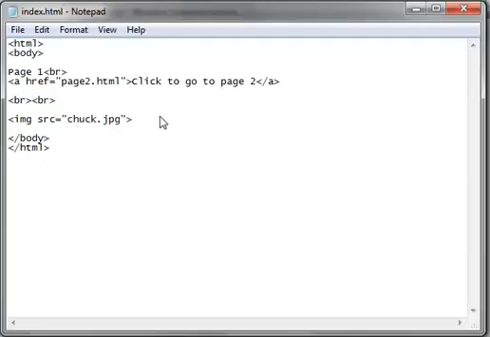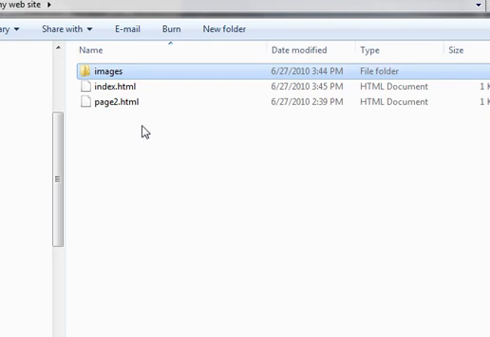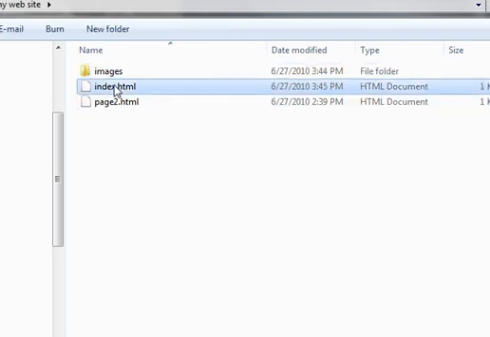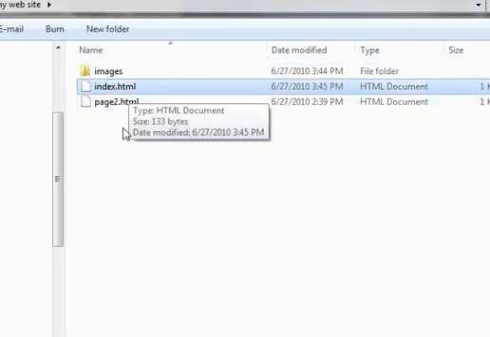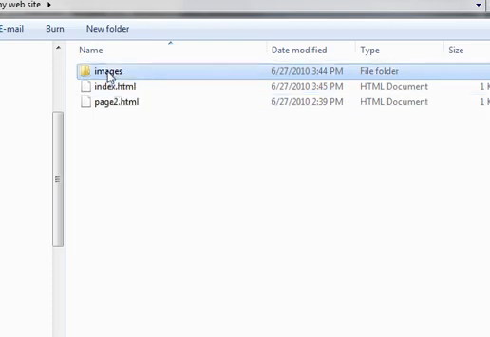Anyways, we have what's called a virtual path. It's a very complex topic. I'm going to make it very simple. If you just put the file name, chuck.jpg, it's going to look for it in the same path as the web page, in this case index.html. So if Chuck was here, it would appear fine, but he's not. He's in images.